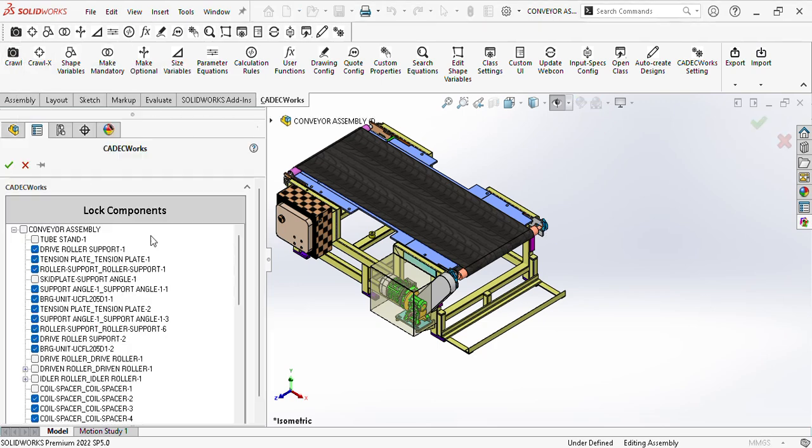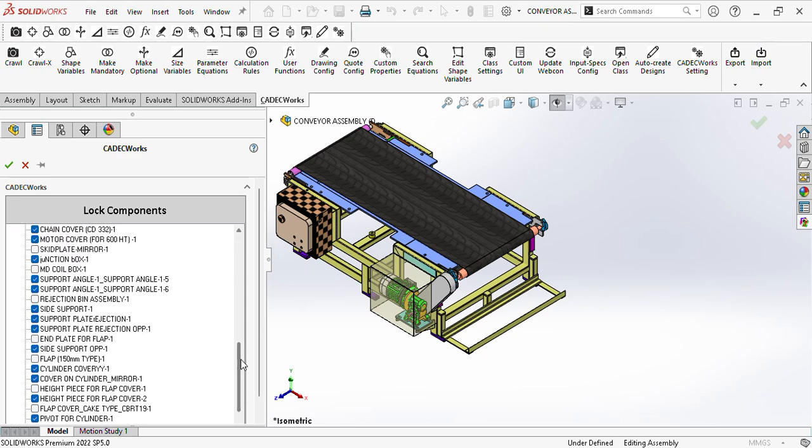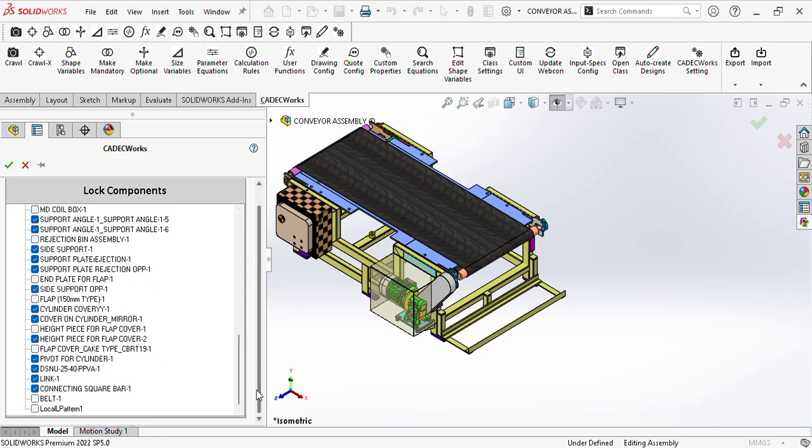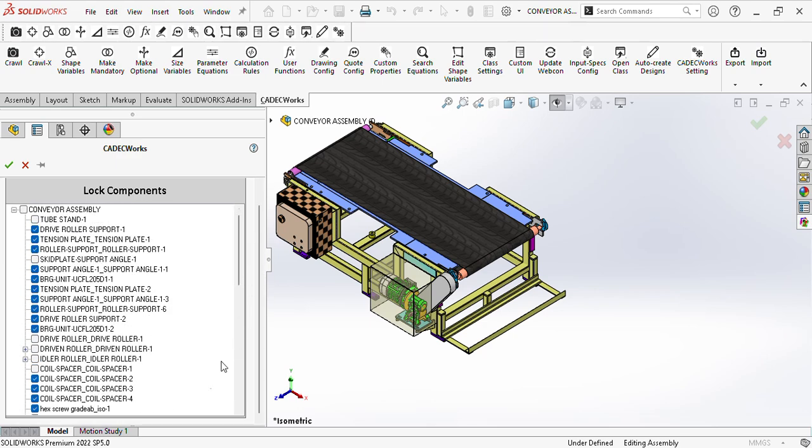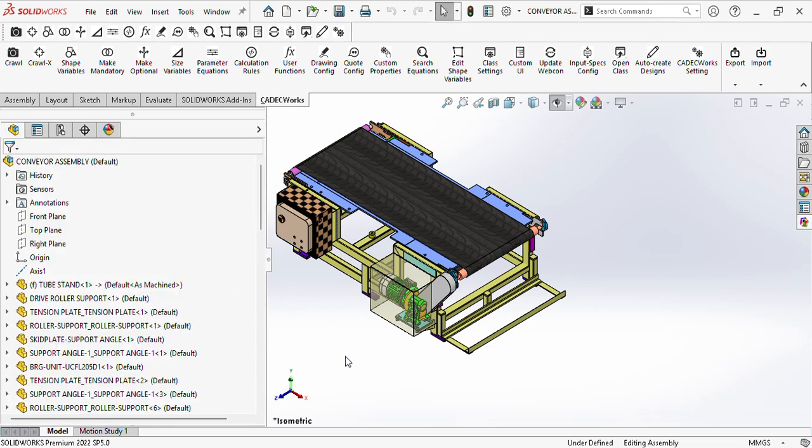If I click on crawl, then it will identify which parts and assemblies are there in this particular model. And if I click OK, then it will go and find out all the information about all components, features, etc. Here you will see log components, which means that these components need not be crawled. Of course, I will not crawl this because this assembly is already crawled, so I'll click on cross. You will see that the crawler interface was loaded in SolidWorks Property Manager interface.